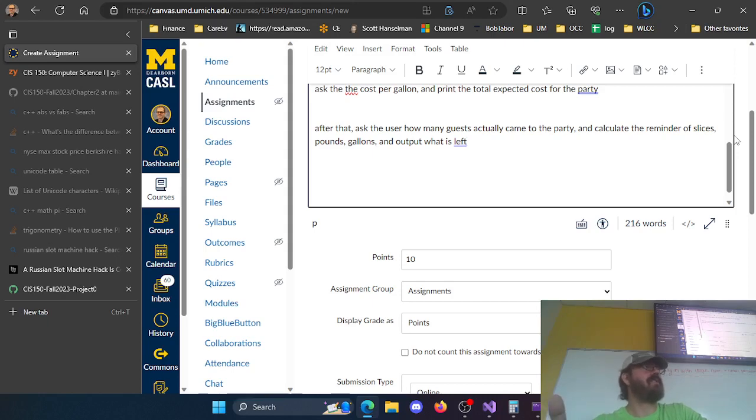If we're buying whole pizzas and it just happened to work out that you needed 33 slices and you bought a bunch of 8-slice pizzas, we had 40 slices and 2 extra people showed up. There was enough pizza, right? So sure, it'll be okay. Output what's left based on averages and actual attendance.